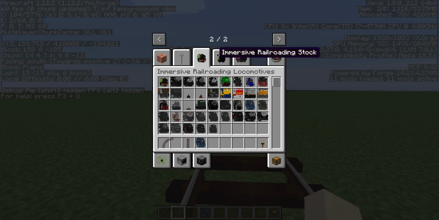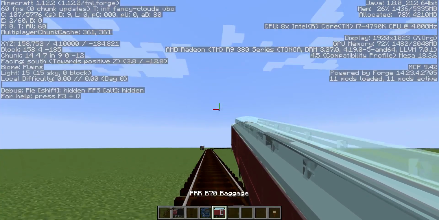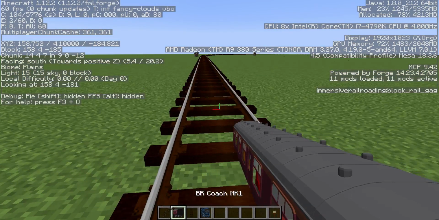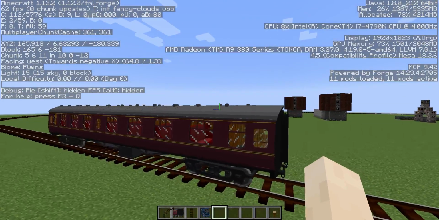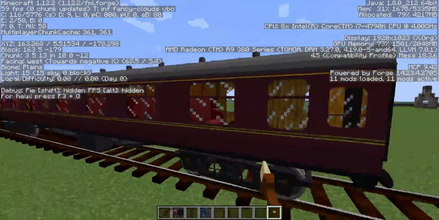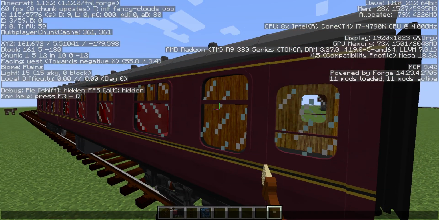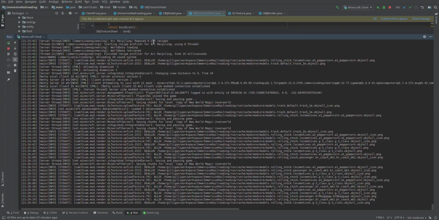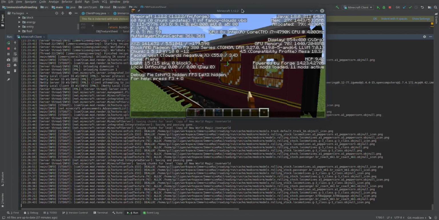So I think the best piece of rolling stock to show this with, and again, there's definitely bugs that I need to fix, but it's getting closer. So if I place this down, the FPS doesn't really drop much, which is surprising because it's actually loading 2 different images. You can't really see it there, but let me make this a little bit smaller and pull up my debug window. So this is my development environment. You can see here's all the messages that are being printed as I'm playing the game.